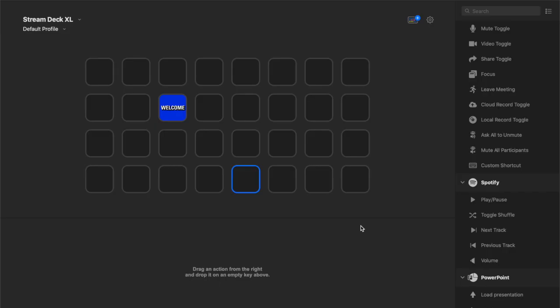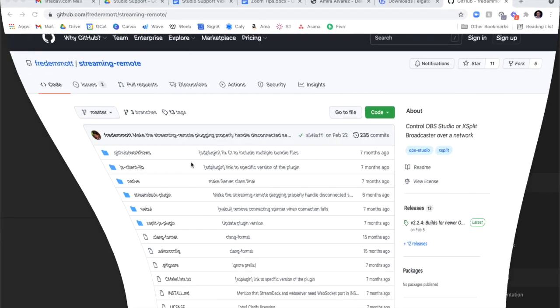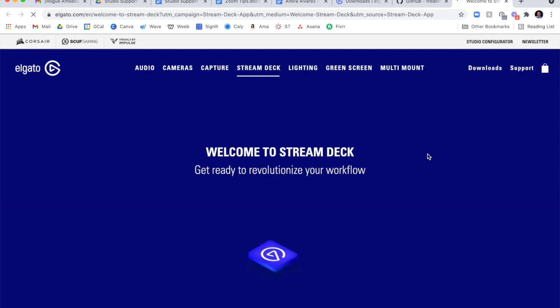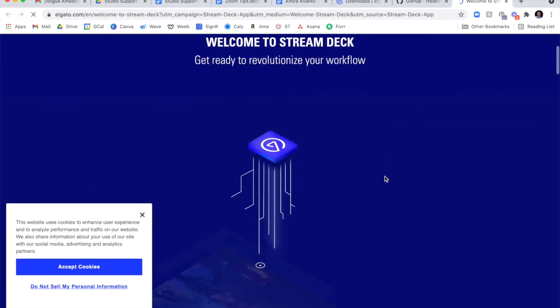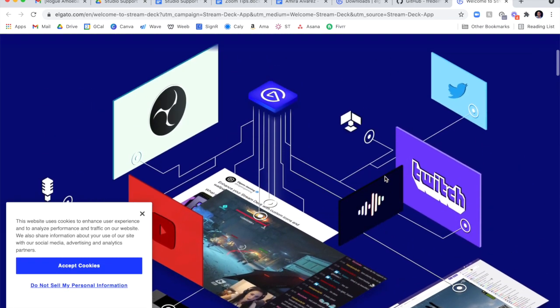is reset and relaunched here. So now what we're going to do is go ahead and create some scenes. This one here, if you click on it on the Stream Deck, it's just going to open up a browser and take you to the welcome. So this will give you some instruction if you want even more into the capabilities of the Stream Deck.